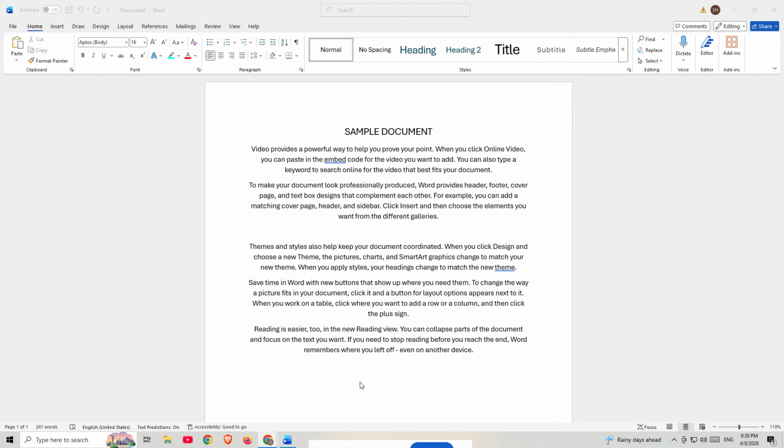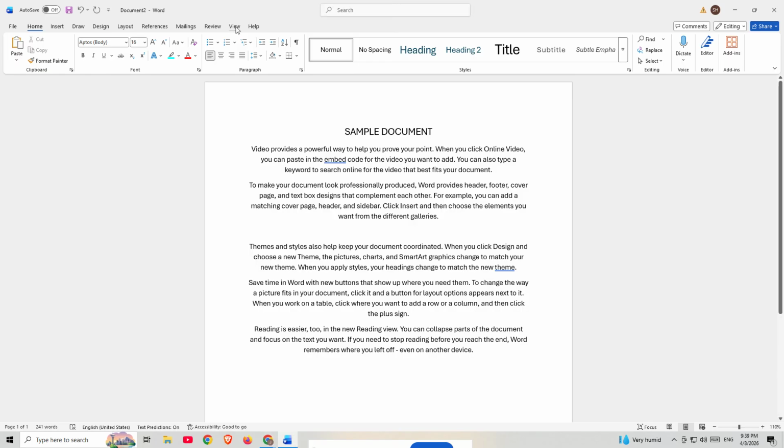First, open your Microsoft Word document. You can use any document for this, whether it's a blank page or an existing file you're editing. Once Word is open, look at the top of the screen and click the View tab. The View tab is where Microsoft Word keeps display options, including tools that help you customize what you see on the screen. After you click View, look for the Ruler option in the ribbon.